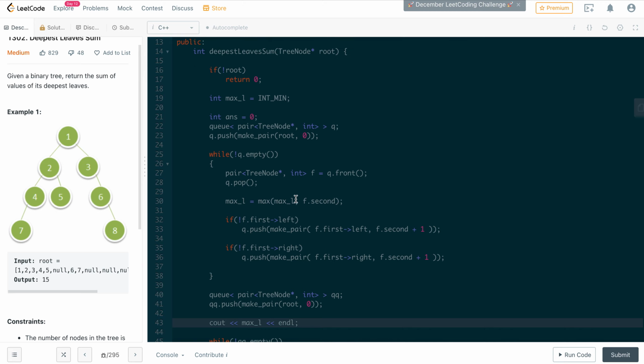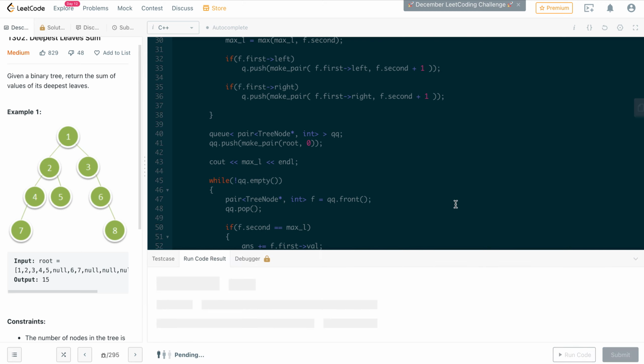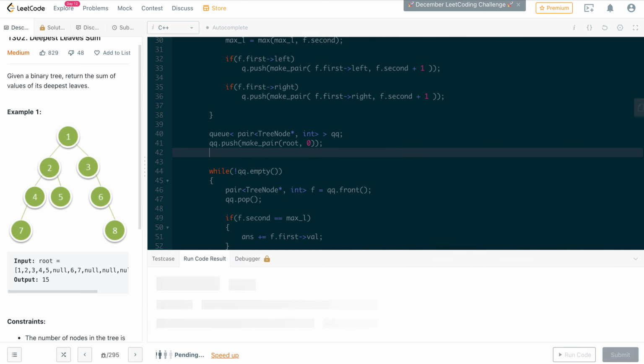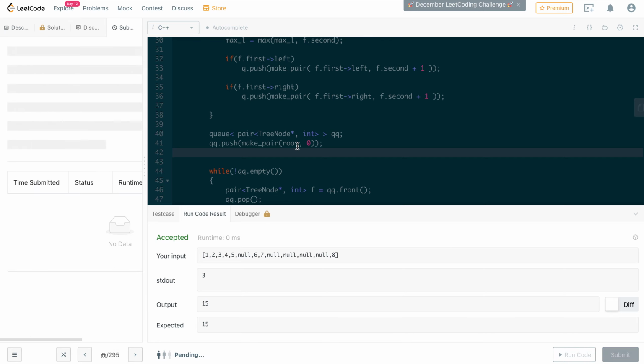Why? f.second starts with 0, and yeah, because we made a grave mistake here. It should be exist, not non-existing. So in the second case, this is also going to change, and I think this will work. Yeah, let's submit it and see if this works for all the cases.